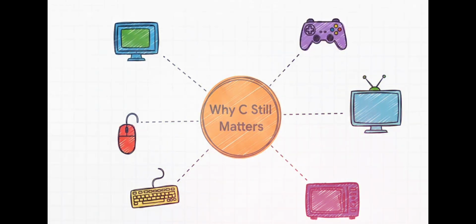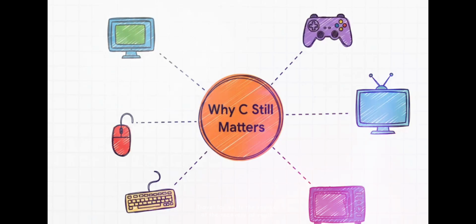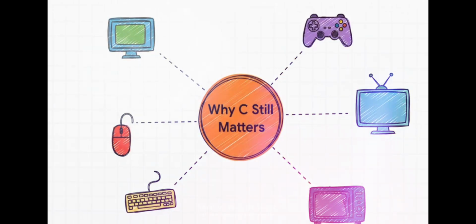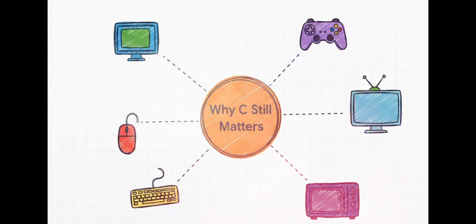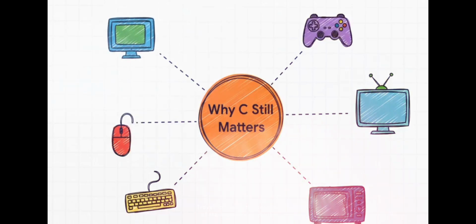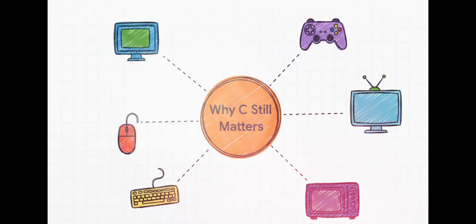That operating system on your computer, whether it's Windows or Linux, yep, huge parts are written in C. The little programs, the drivers that let your computer talk to your mouse and keyboard, that's C. And those insanely fast, high-performance 3D video games, you guessed it, they rely on C to squeeze out every last drop of performance. It truly is the silent, powerful foundation of our digital lives.